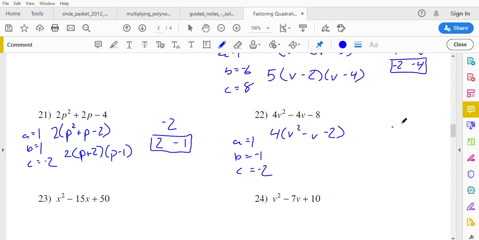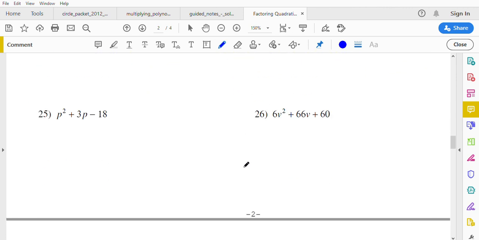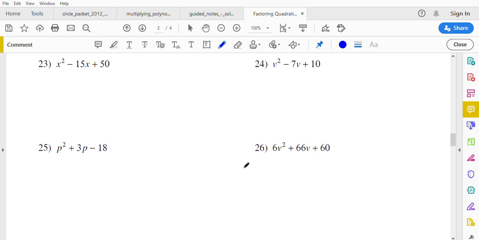So what are my factors of negative 2 that add up to negative 1? Well, just a reverse of the last problem, right? We have 1 times negative 2, right? 1 times negative 2 adds up to negative 1 and multiplies to make negative 2. So we're going to bring down this 4. This time it's a positive 1, so V plus 1, and a negative 2, so minus 2. And let's, I guess, just finish it out. We'll call it a day.